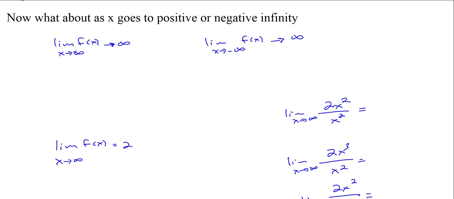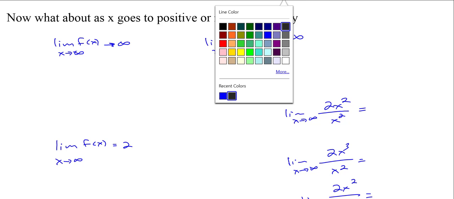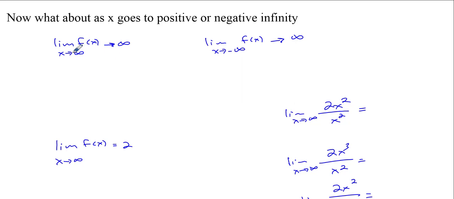All right. Now what about as x goes to positive or negative infinity? Now again, I've kind of already shown you guys most of this. So let's draw real quickly the limit as x goes to infinity of some function f goes to infinity. What would that look like again? As you go to infinity, what happens? Like that? Something like that? Could it be like this, so it doesn't get steeper, it gets shallower?